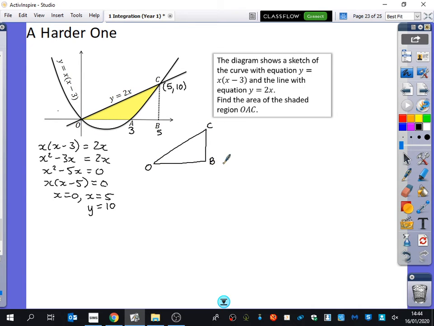We're going to need that later. Well, we might need it at the beginning. So we're going to need that whole triangle. The base of the triangle is 5, and the height of the triangle is 10. So the area is 5 times 10 times a half, which is 25. Okay. What else do we need?